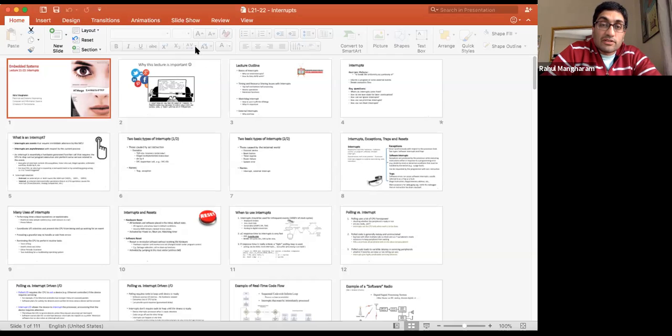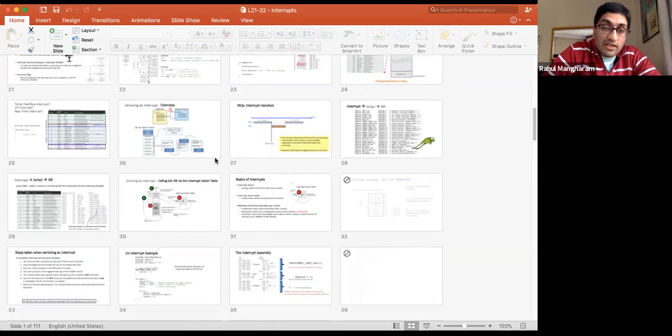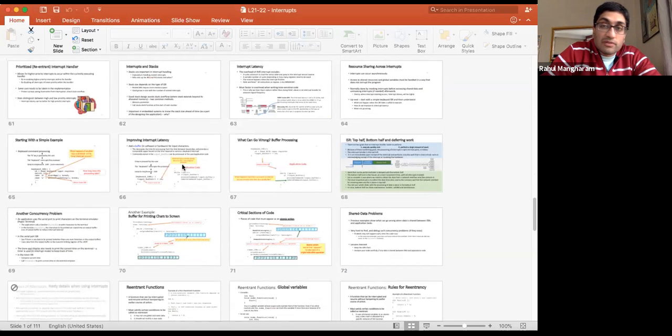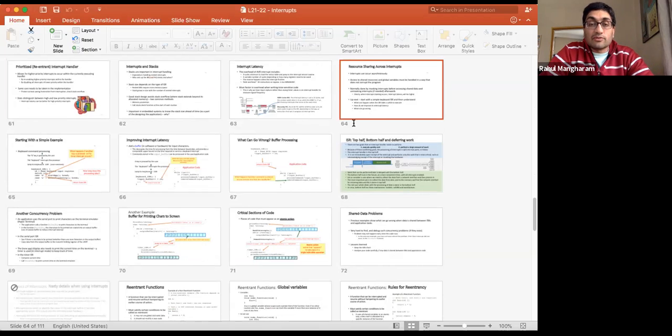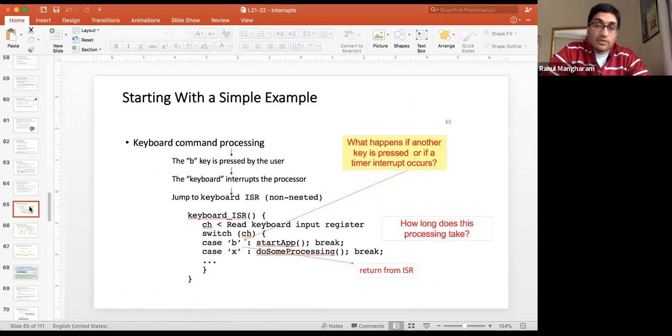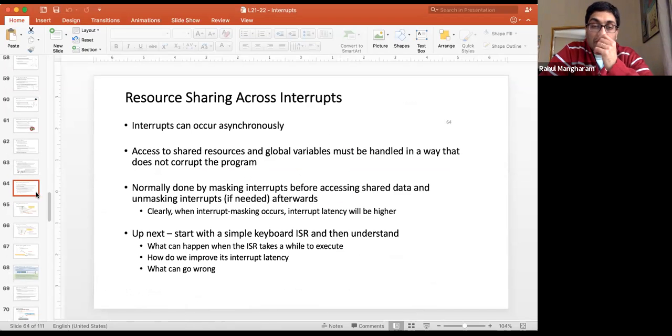We'll first start with servicing these interrupts, because we didn't cover that last time. Let's look at an example. You have a keyboard, and whenever you type something on the keyboard, you have some shortcuts.